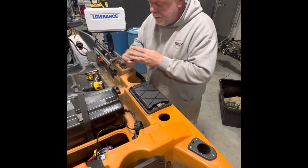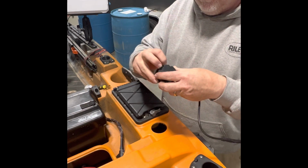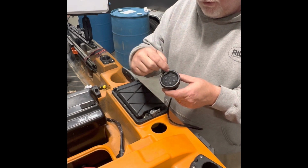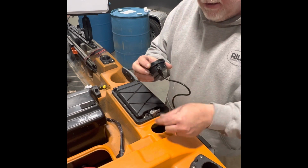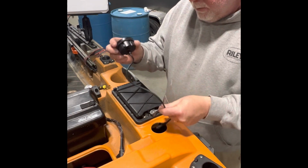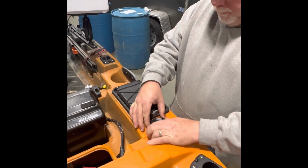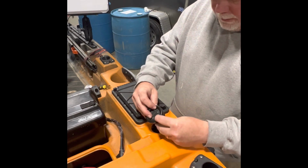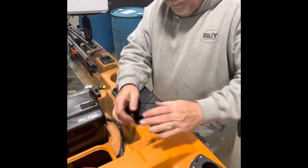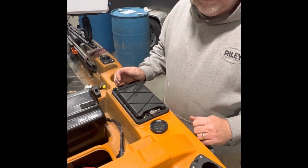Okay, so we have our hole. So now we're ready to install. This here has a gasket or a foam padding to kind of keep it watertight. And then it's got 3 screws here. So when you screw those in, it's got little pieces here that'll come out and catch on the bottom part of this hole, and that'll secure it to the boat. So let's get it in position. Sometimes you just have to play with it a little bit. That looks good there. I'm going to get those screwed up and we'll go from there.